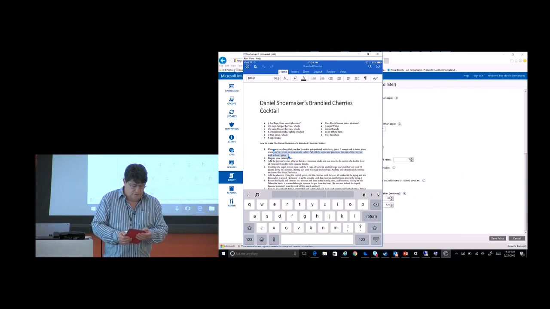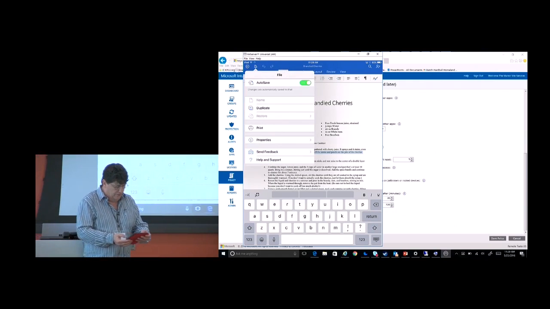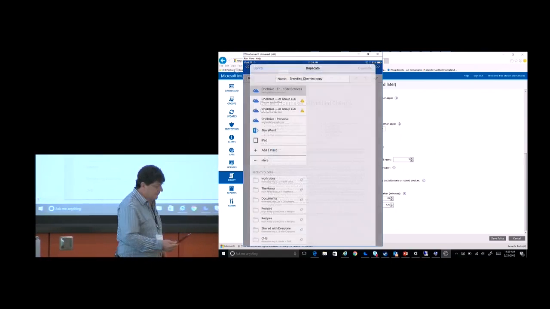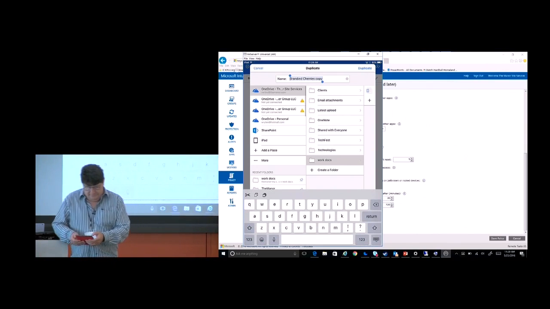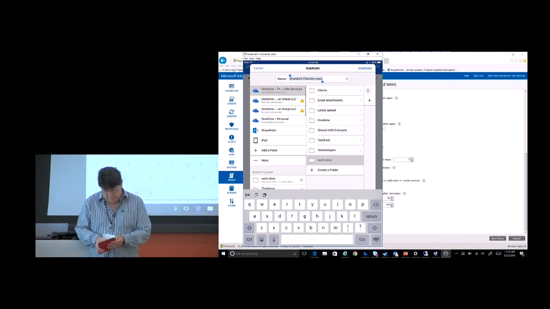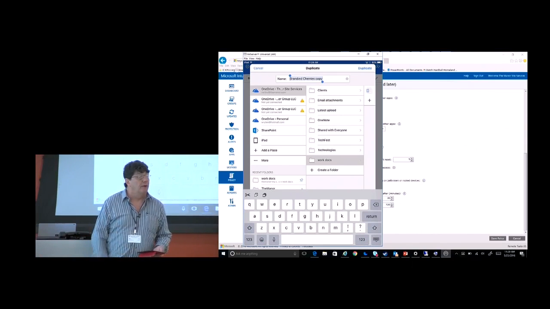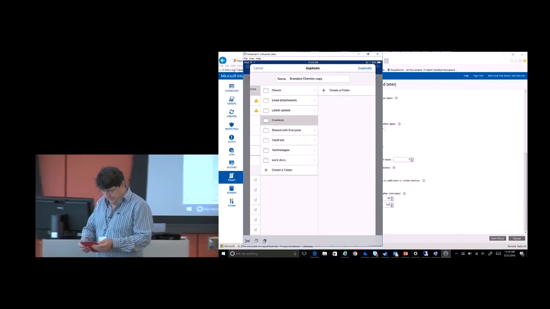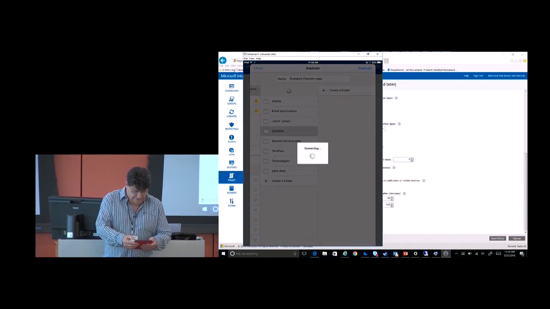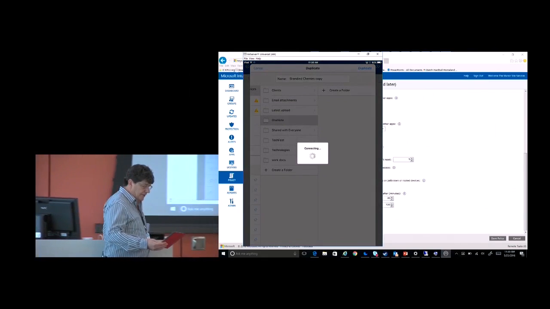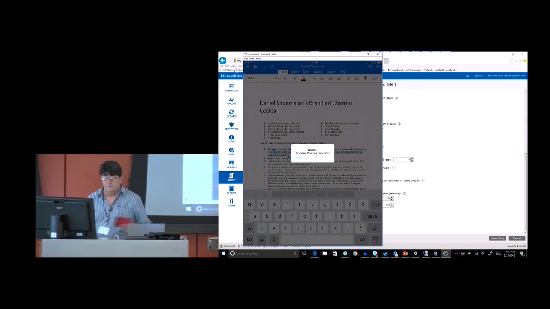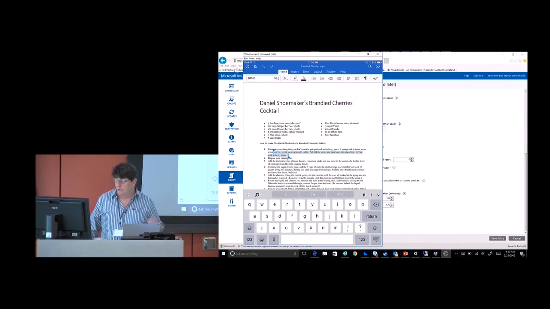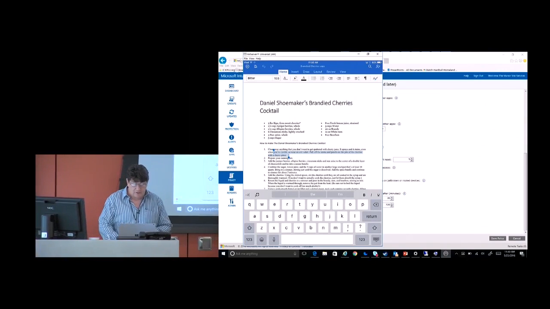All right, so if I try to duplicate, which is the term of art for saving a copy of the document, if I choose my personal OneDrive, it won't let me. It'll tell me my IT department doesn't allow me to do that. I duplicate it. It tries to connect to my personal OneDrive, and it'll tell me that it can't connect. Oh, no, I must have chosen the wrong one. Well, I'm out of time.